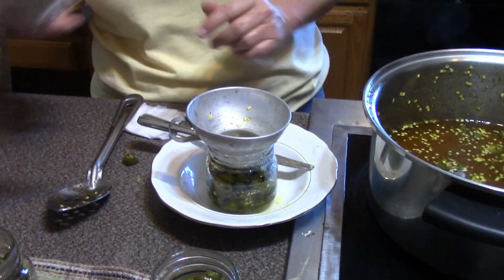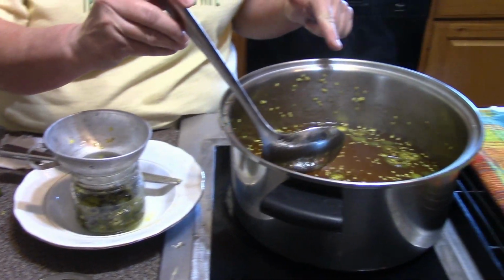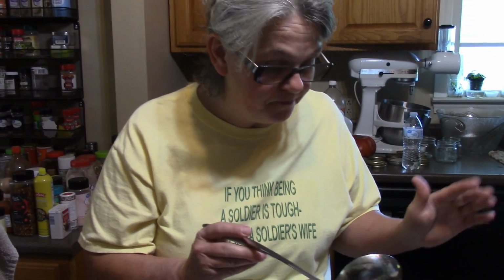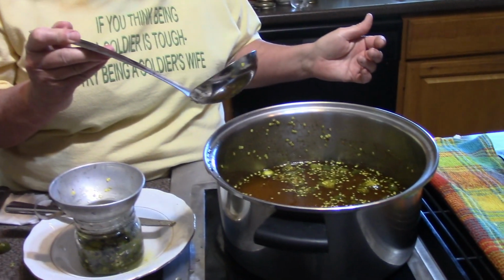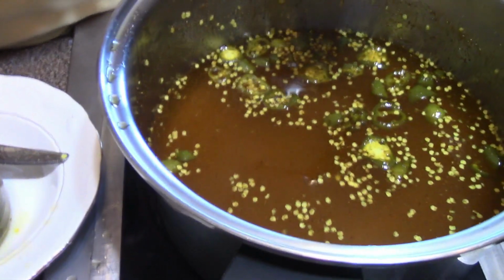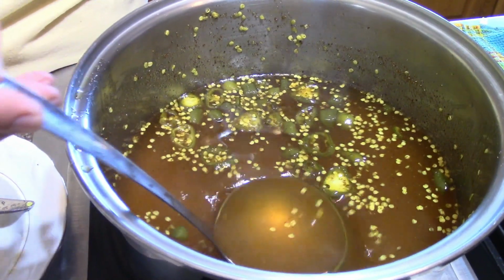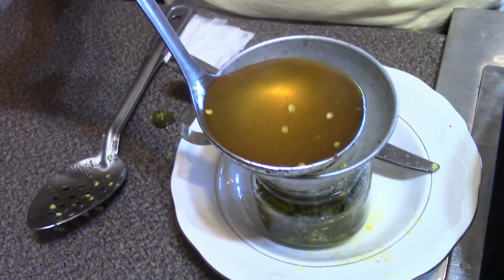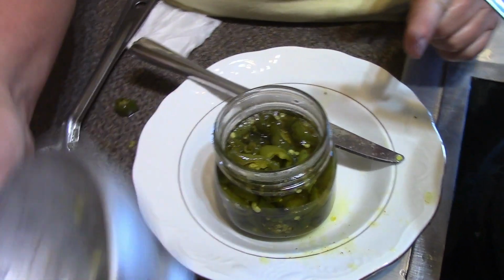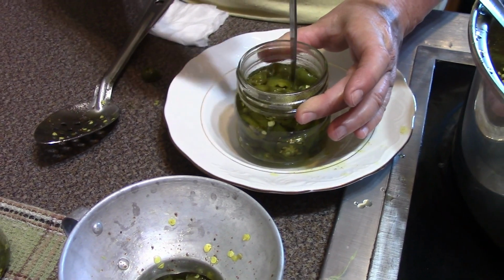Okay. So let me go ahead. This is coming back up to temperature, and then once it comes up, well, that doesn't take long. It's just about there, guys. So I'm going to add a ladle. Just set that in there. Put that one over there so we don't have any drops everywhere.